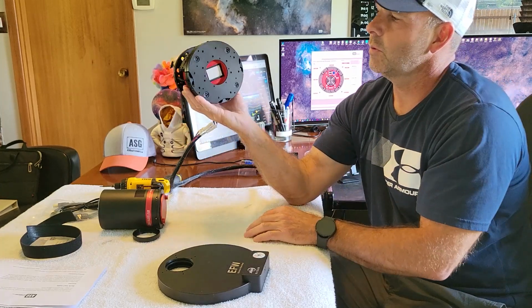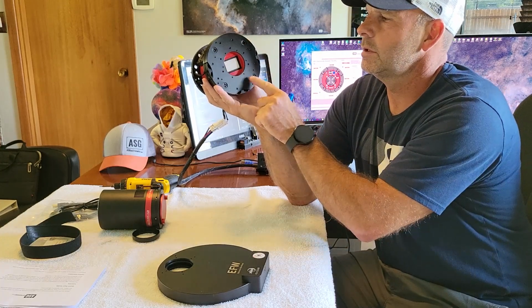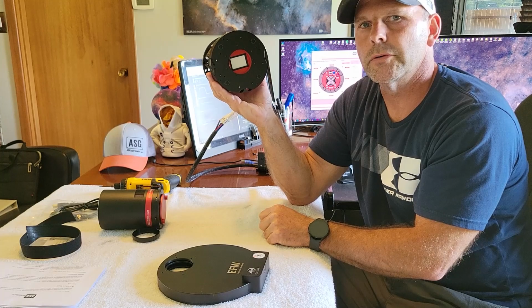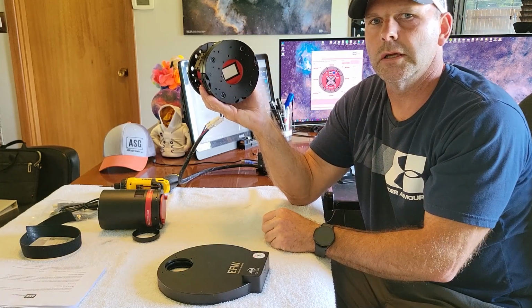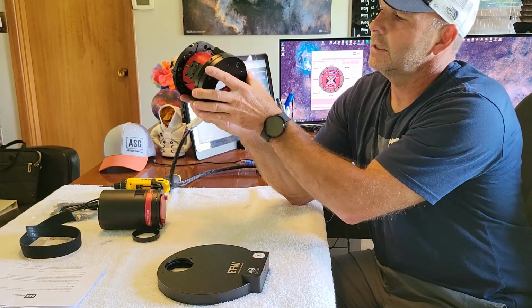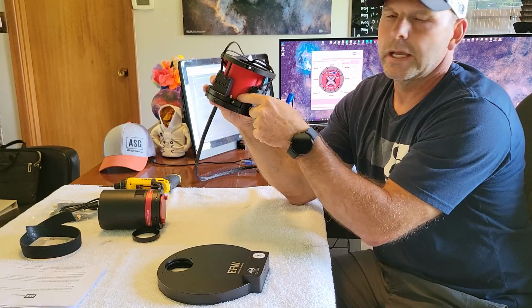Again, you're going to want to make sure when you slide that camera in that you have the 4 corners tied to the 4 stepper motor corners. The orientation at which you put the camera in there is important. I like to line up the long edge of my sensor with this clamp right here.